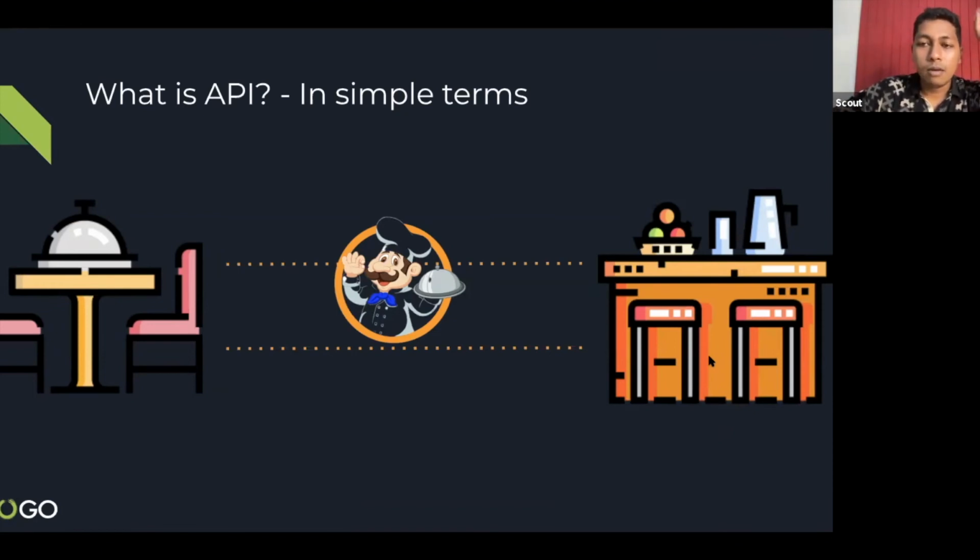The missing link is the waiter, because the waiter is someone who will carry my information. They will come to me, take my order and transfer the information to the kitchen, right? The kitchen will prepare the food, nicely decorate it in a proper manner, and then the waiter will go to that kitchen and deliver the food to my table, right? So the waiter is carrying the information or the food. So in that case, the waiter is our API. That means there are two different systems and they are connecting with each other.